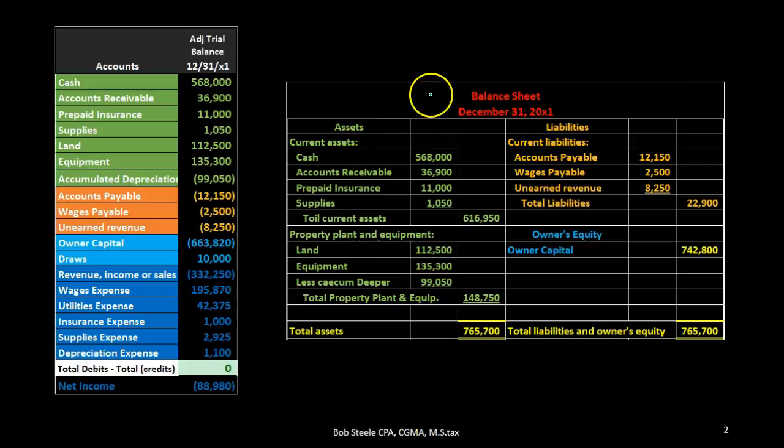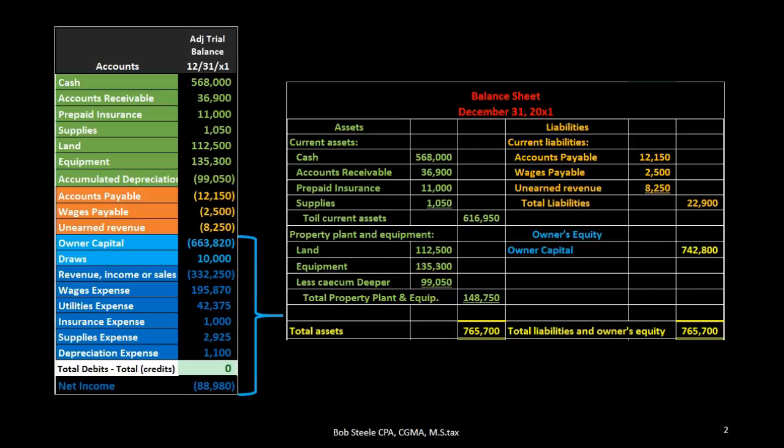We can also think of that in terms of the balance sheet. Remember, the balance sheet is as of a point in time, meaning those are the permanent accounts. So we can see all the assets from the trial balance are listed here on the balance sheet, as well as the liabilities. Then in the equity section, we only have this one account called owner's capital. It looks like this owner's capital over here, but it's not the same number. Why? Because this owner's capital represents the amount as of a point in time. This owner's capital represents actually only the beginning balance of the capital account, not including the timing items, which would include draws and revenue and expenses.